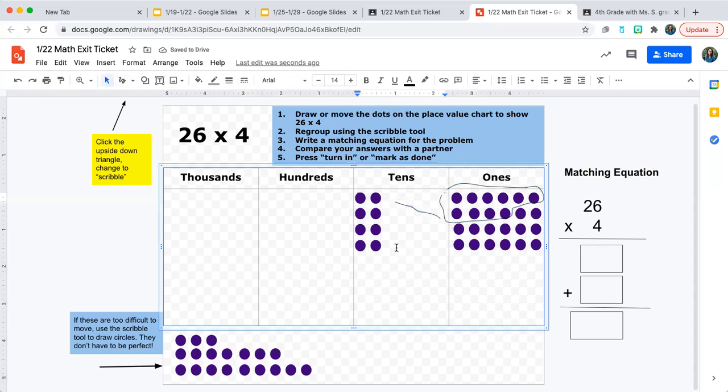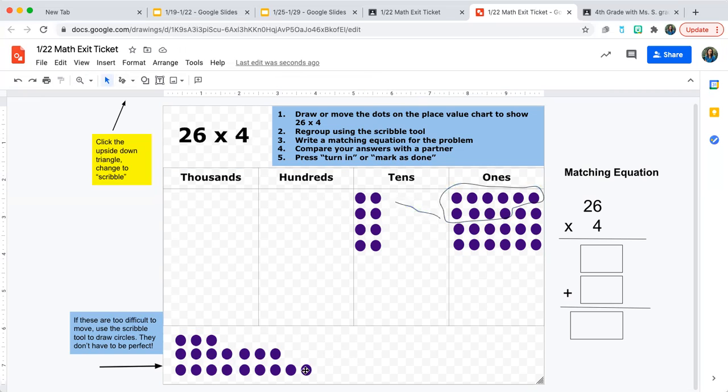And then I have to move another 10 over here. So I'm going to take a dot from over here and place it into my 10s because I regrouped those ones into 1 ten. So I'm going to count out another 10 ones. 1, 2, 3, 4, 5, 6, 7, 8, 9, 10. I'm going to draw a line around those. Mine is not perfect, and that is okay. And then I'm going to move those over here, just like before. You have to make sure that you have the dot or else your 10s aren't going to be correct.